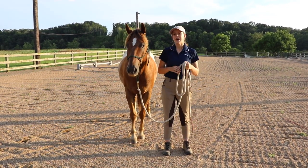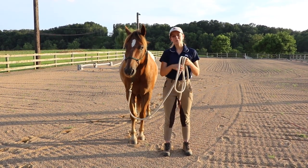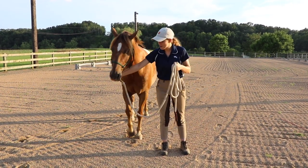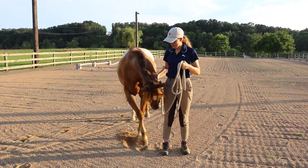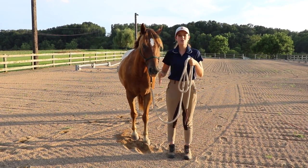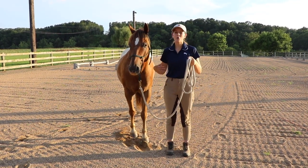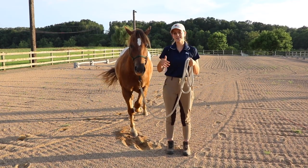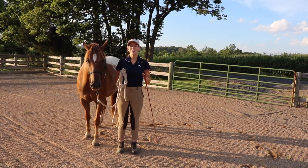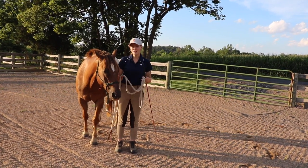When it comes to working with a pushy horse, we want them to learn to respect the pressure that we apply, but also reward them with the slack in the rope. If you have a pushy horse, you may be prone to lead them gripping the bottom of the halter so you can easily control them and pull back if you need to. But ideally, I want to be able to lead my horse with a nice loose rope and not have them pulling or pushing on me. So I'm going to keep my rope like this, and if the horse starts to get ahead of me or fight me, I'm just going to ask them to correct themselves — have them back up out of my space and start from there. Tucker is by no means a pushy guy, but I may just ask him to walk up and ahead of me to demonstrate how to correct this behavior.